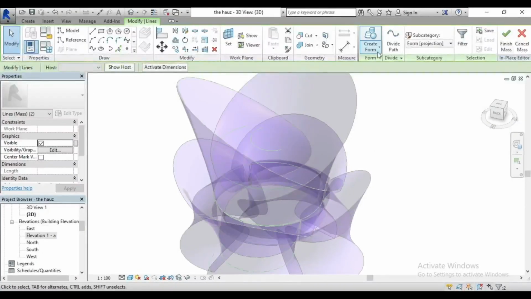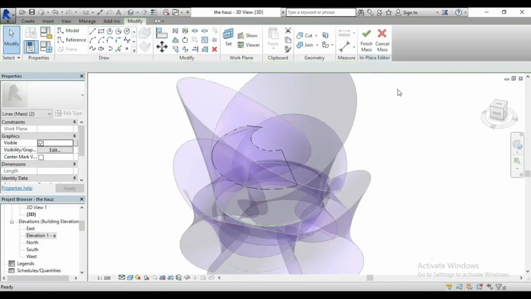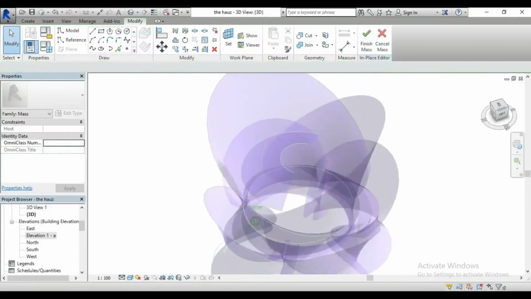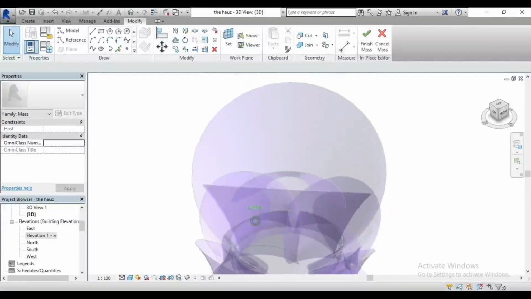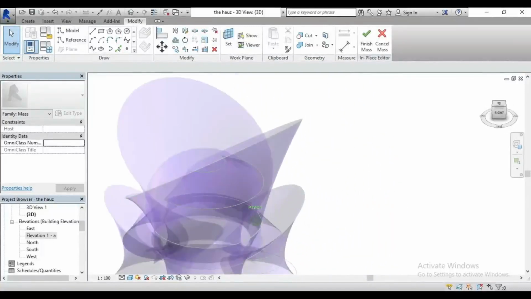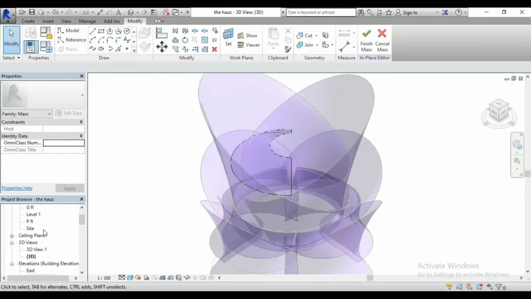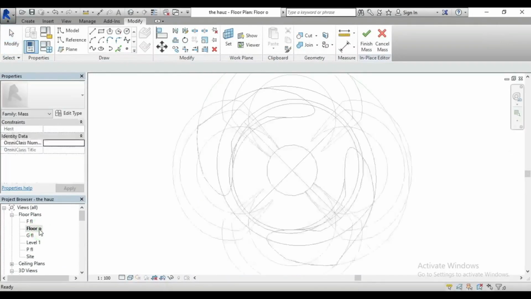Create a form, solid form. So this is what we just did. See, this is half of the roof, and it's touching the edge of our element. You can always edit later on, but I think what you just created is okay for now.